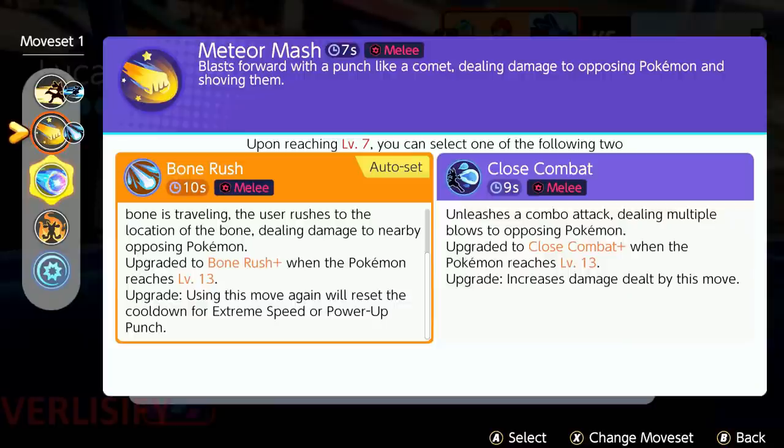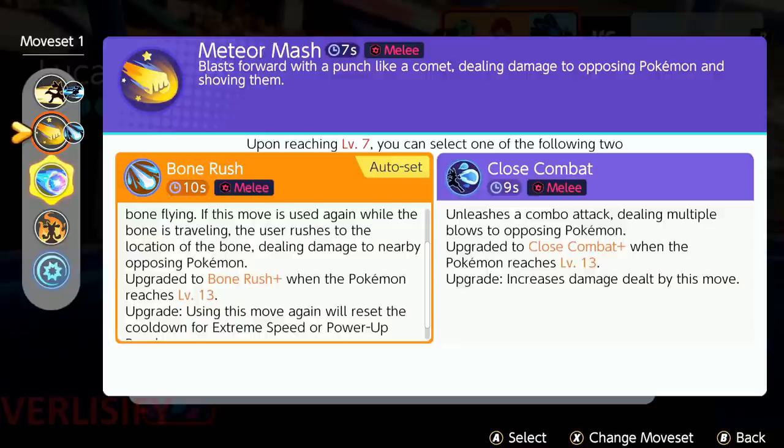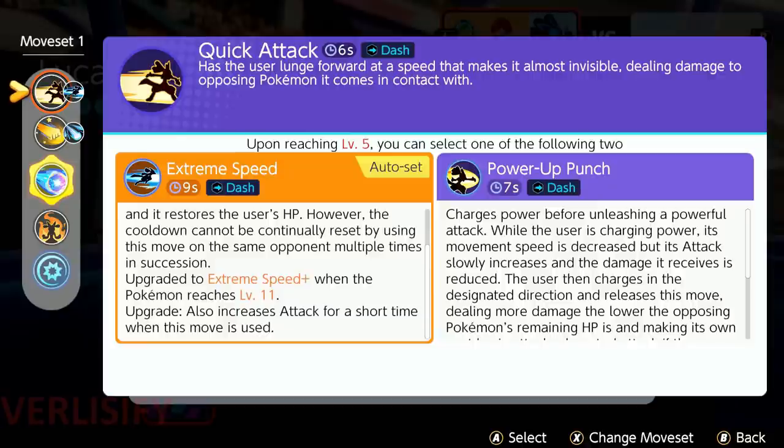That's also what combos into your Meteor Mash and your Quick Attack. You Quick Attack through someone, and then you Meteor Mash them into your team, or you Meteor Mash them away from the goal. That's going to be bread and butter right there. Same thing for follow-ups on wild Pokemon. Quick Attack, Meteor Mash combo, easy secures, and also really good ways of getting resets and all those other things inside of fights.